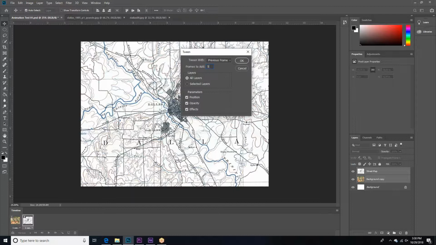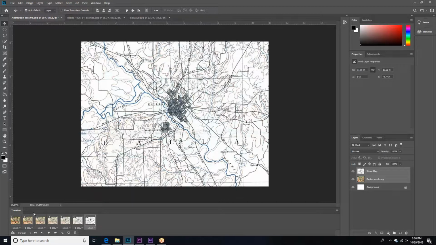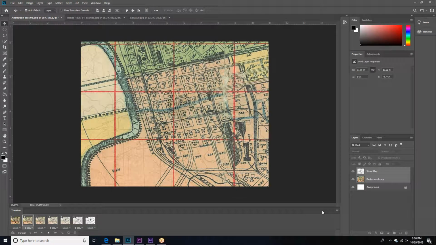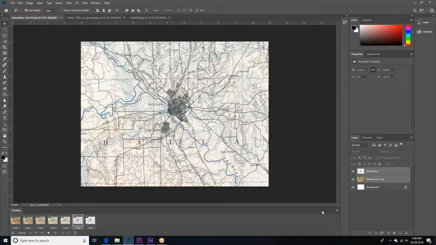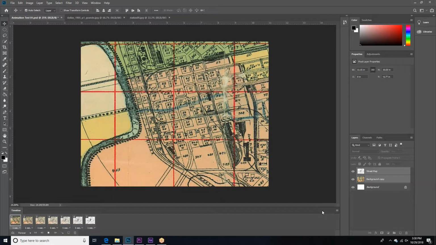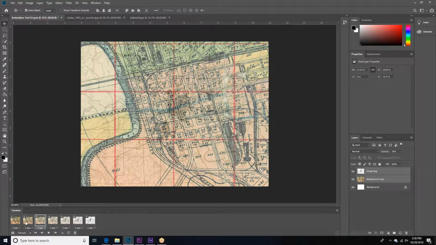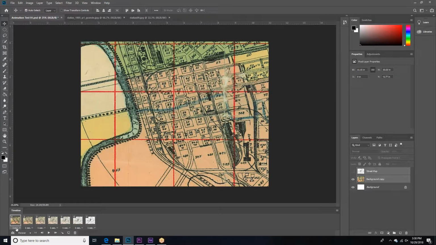I'll say 5 frames, and let's see what happens. So now if I push play, it's sort of fading from one image to the next. And as you can see underneath this timeline here, you can control how many seconds occurs between each one.